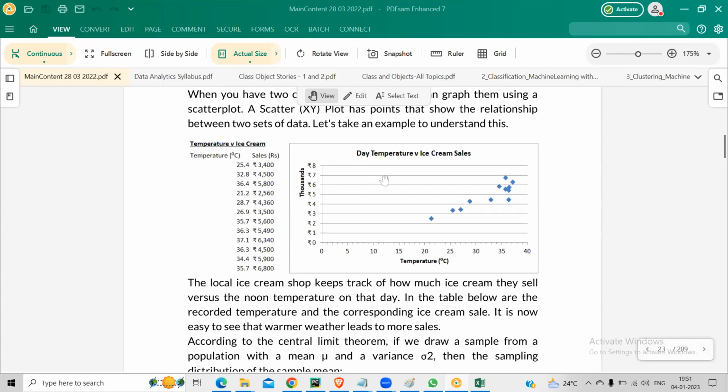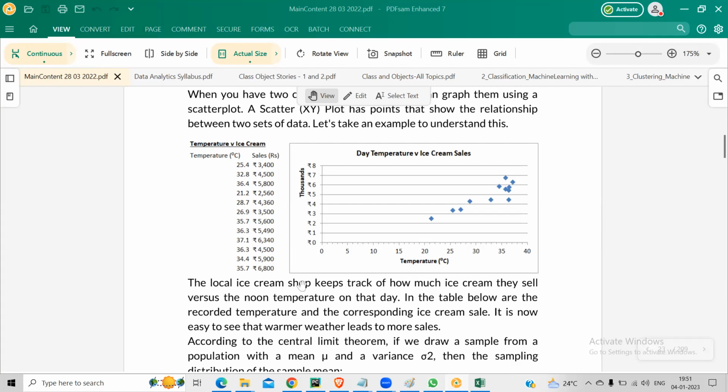And this is what we did yesterday, so I'm not going to talk about it. This is about temperature versus sales. Yesterday we did hours versus marks, right? This is like temperature versus sales. So this is a shopkeeper. He wants to know how much ice cream to carry every day. Let's say he has a shop on a beach and has to carry the inventory every day. You don't want to carry a lot of inventory when customers are not there. You don't want to carry too little inventory when you're expecting more sales.